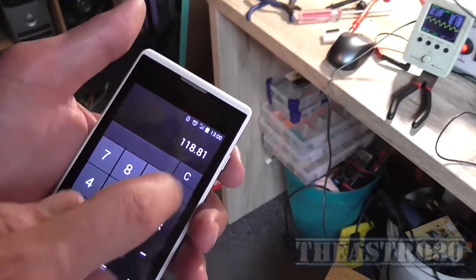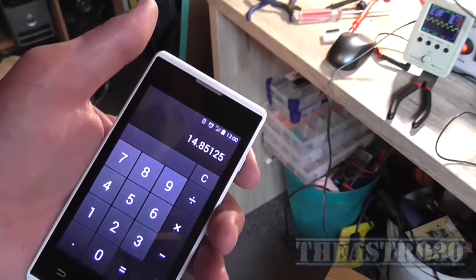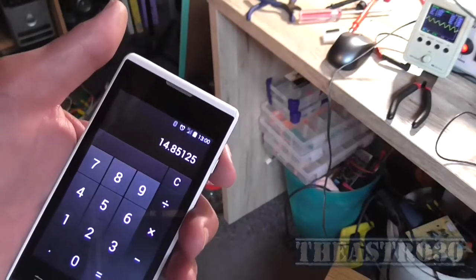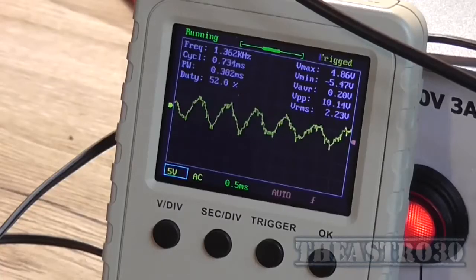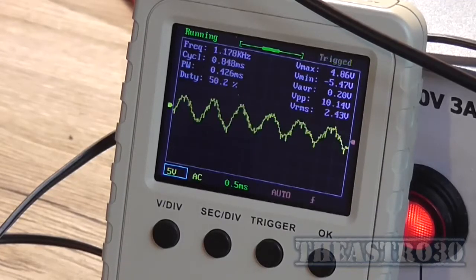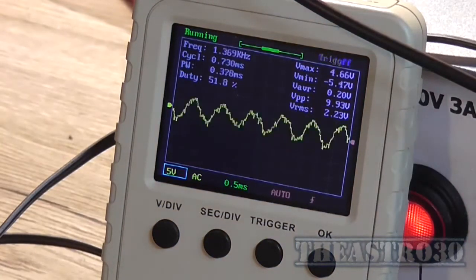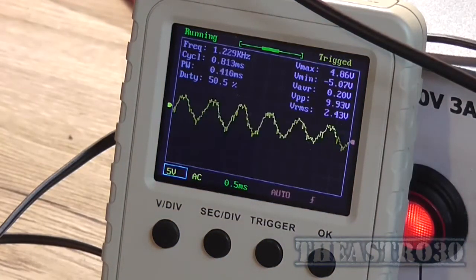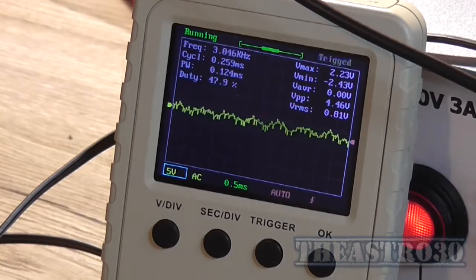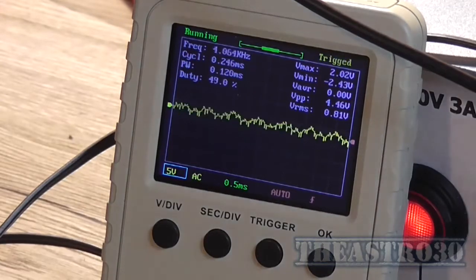Yep, 118, divide that by the load impedance, we get close to 15 watt, 14.8. So that is pretty close, but the output is noisy as hell. Look at all those switching artifacts on the sine wave. It's not clean, and the scope is having a real hard time triggering to that, because if we turn the amplitude right off, you can see all the background noise there.